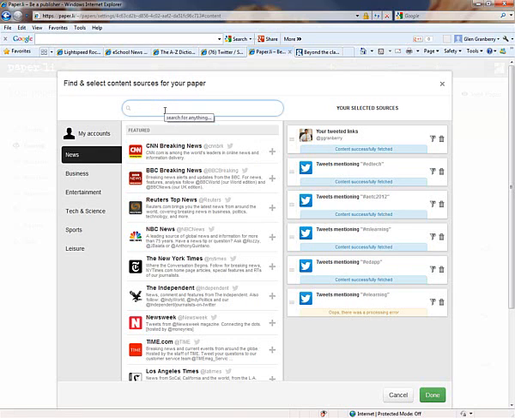And to add, you just do a search in here, and you can search for any of the topics from the hashtag list that I have published on our Moodle site. It doesn't have to be a hashtag. You can just search for topics in general, but hashtags are usually the best way to get trends of data coming in. So there's one called EdChat that we looked at in the other video.